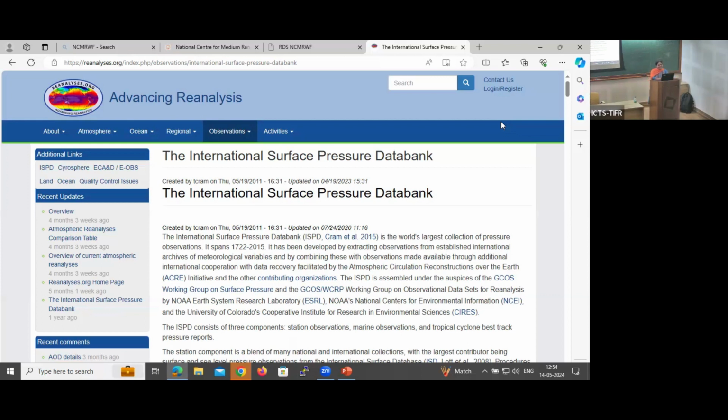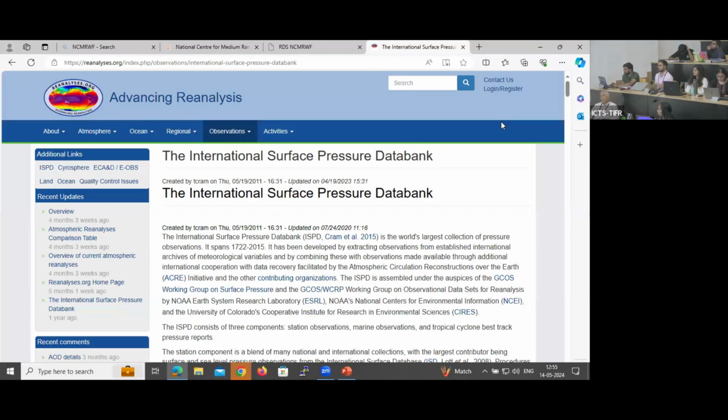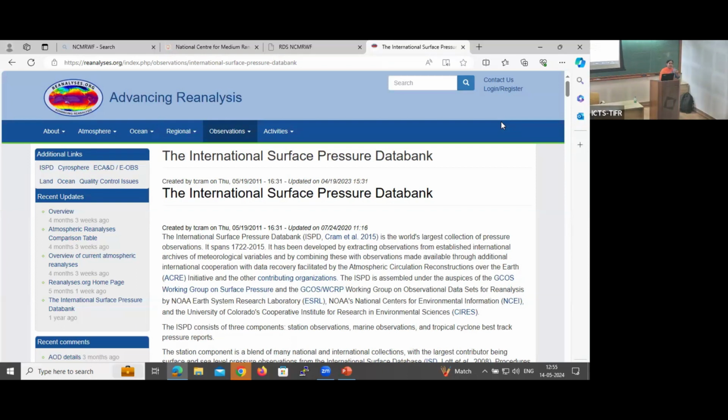And I have one more question. The SST that you used as the boundary condition, the OSTIA SST, it has a coarse temporal resolution? Yes, it is daily. We update the SST only at 12 UTC, not in every assimilation cycle, only once in a day.